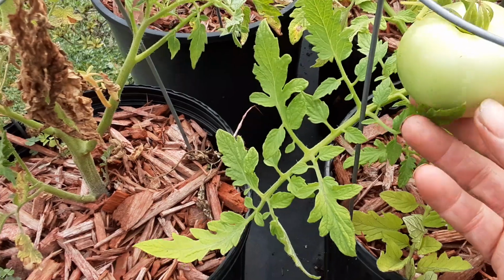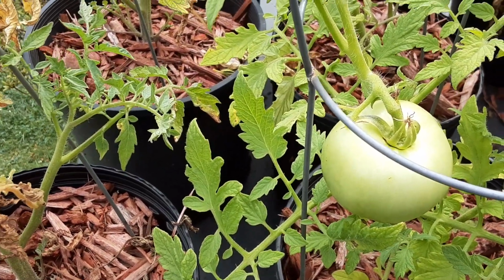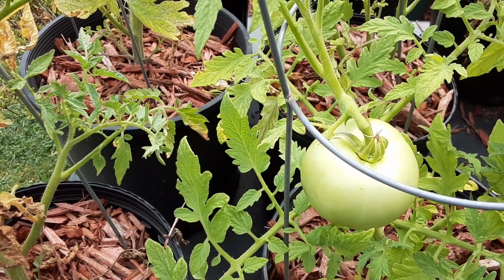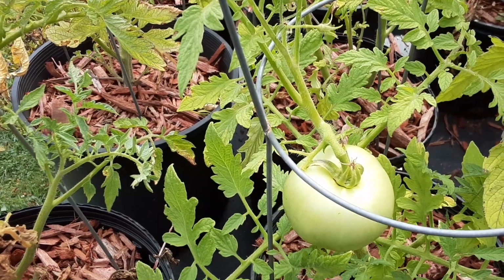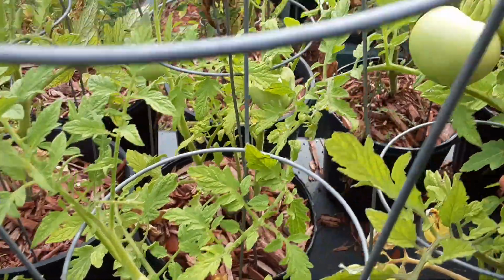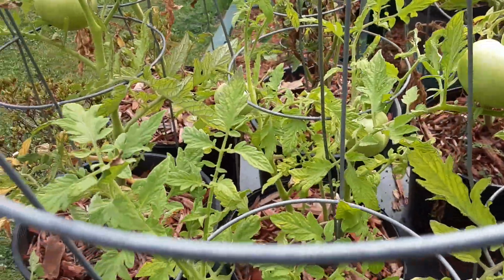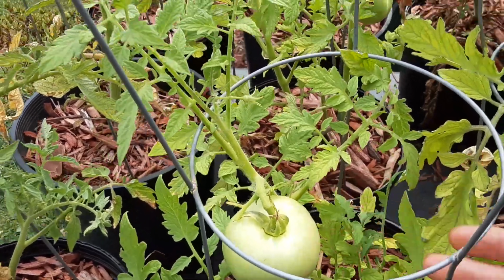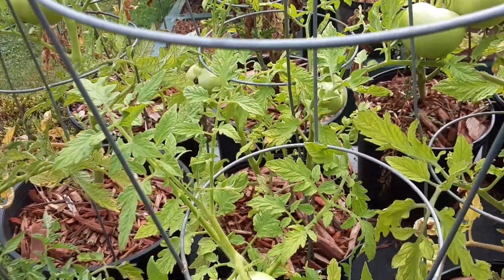I will say that it's a nice round, disease resistant fruit that is larger than a fireball, probably a little smaller than a beefsteak, but they seem to be doing well. They are productive. This one happens to have two on them, and you can see by the size of my hand the size of the tomato. And these were put in late, so they still got a way to go yet.